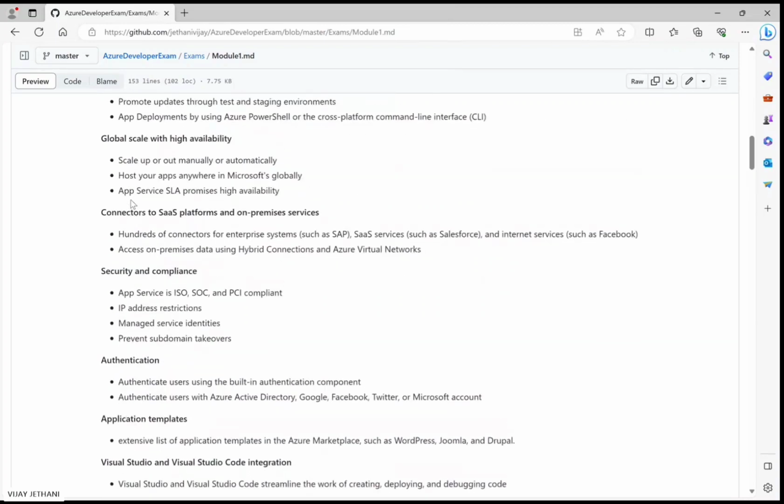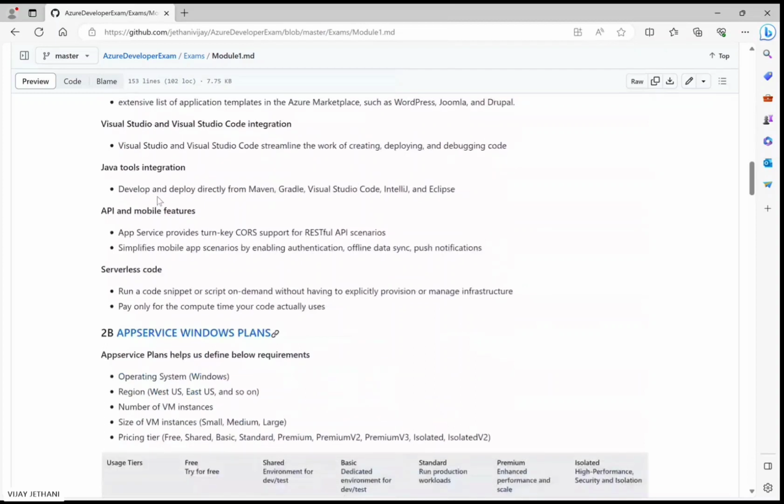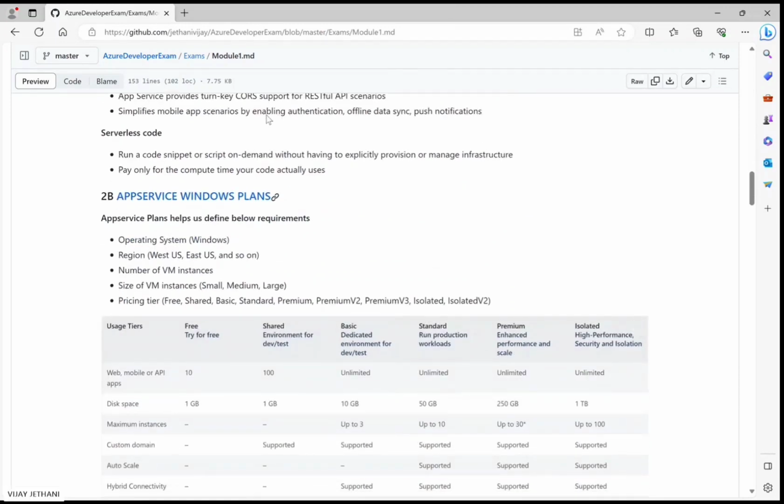Okay, so this was just an overview of what App Service is all about. Now from an exam point of view, I think it is important to know first of all, from a PaaS aspect, what you can do, and which particular services you can integrate with. So to start with, it's good to start with which specific plans you can have within App Services, and in the exam obviously there will be questions around using free versus shared versus basic and all those things. So you have to select an appropriate answer for that.